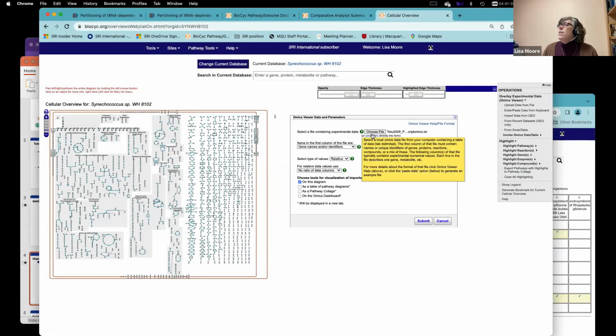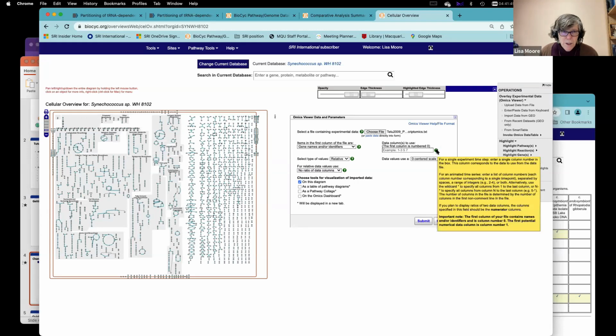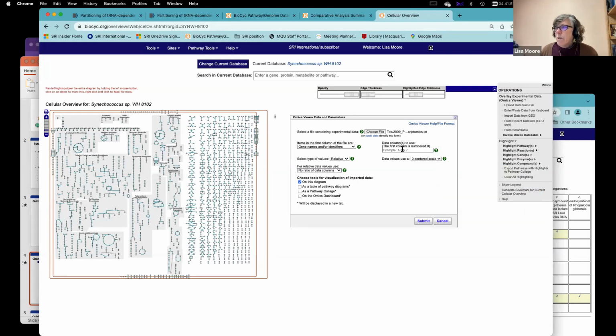And all of these little question marks next to the different input fields provide you with information on how to input the information. That's very useful because you're never going to remember everything I'm showing you, so you can look that up.